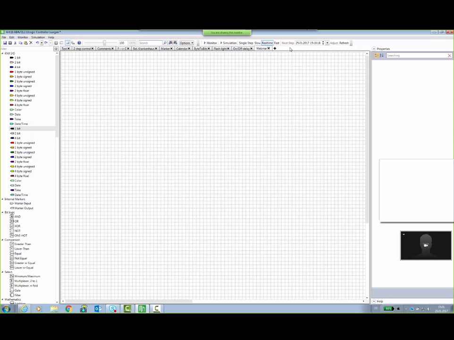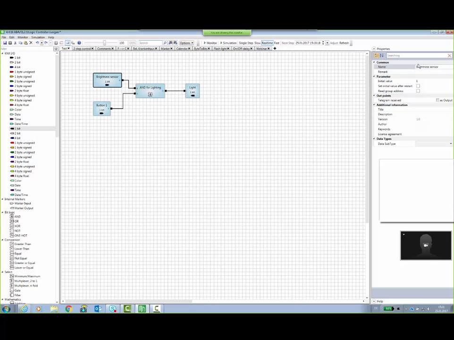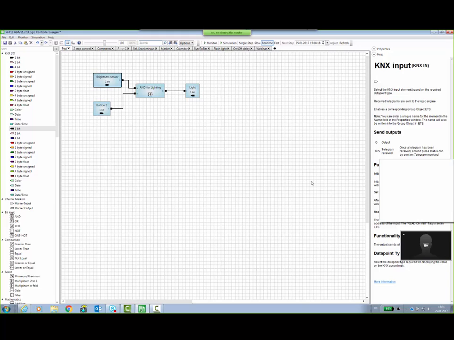Allow me to go back to my function here, to my feature here. I mentioned that on the right side you can have also a help text. At the moment I have shown you only the parameters and the name of the block. If you go down to the lower right side, you see a help is written. If I click on this, then I get an information about the selected element, in this case input. Some basic information about the input, how it works in principle. This is more or less an extract of the manual.